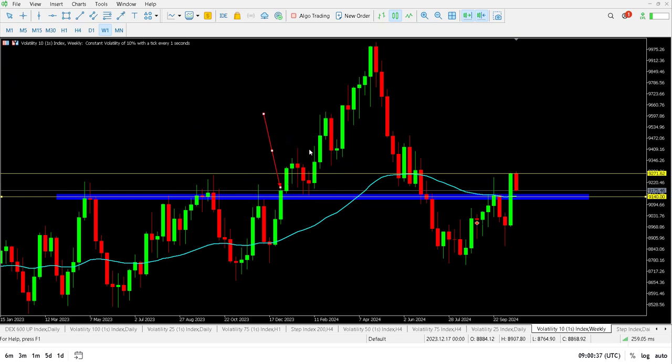So just like we had right here, we're looking for the same thing to happen again right here. So clearly have ourselves a break above the level, a quick retest of the level. You can see the 50 exponential moving average present at the level, a quick retest of the 50 exponential moving average, expected to act in this case as a dynamic support, guys. All things being equal, we have a perfect case of confluence at the level 9140, psychological round number present at the level, a level that was previously a resistance, broken, now expected to act as a new support.